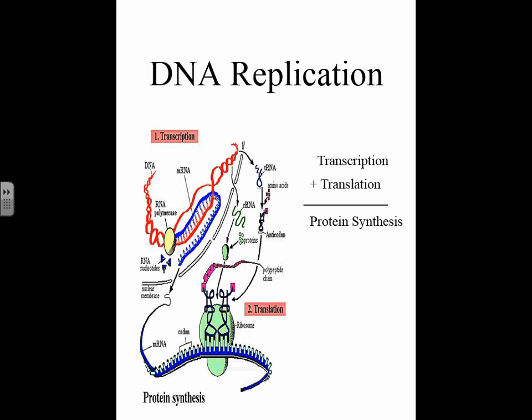Now, when you look at this picture, it looks kind of complicated, but once you kind of break it down, it really does make sense. So this picture is the overall process of DNA replication, but we are going to break it down and then build it back up so we understand it a little bit better. Are you with me? Yes. All right, I'm moving.